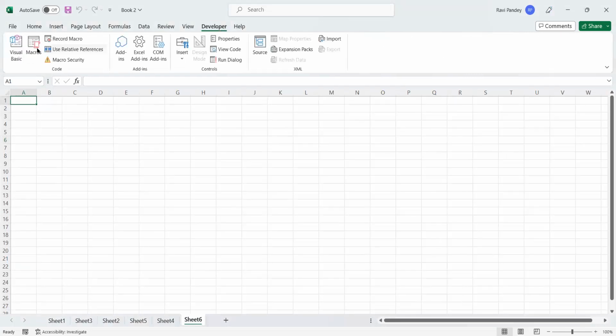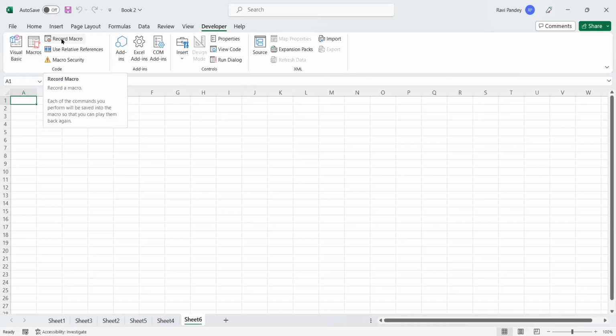Basically, I hope you are aware of the macro function. Whenever we record anything in a macro, there is code running where everything related to whatever function we apply and whatever cell we select is recorded in the form of code.